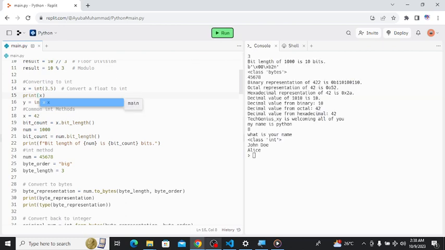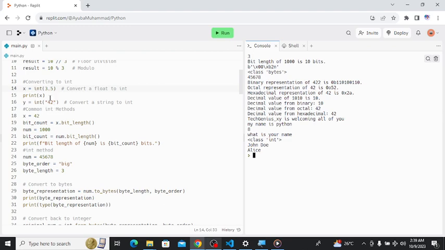It is returning the 3 without rounding up the number 3.5. It's just returning the whole number part. You have to take note of that.